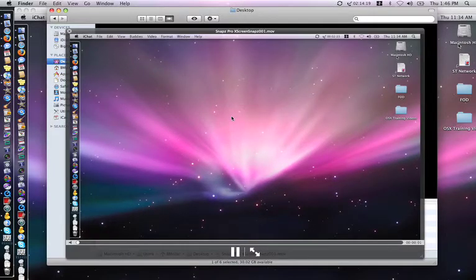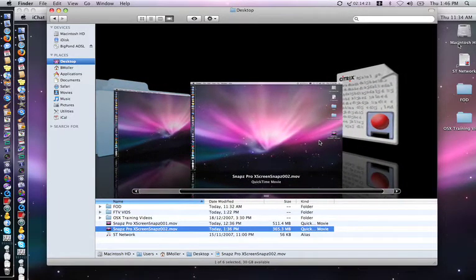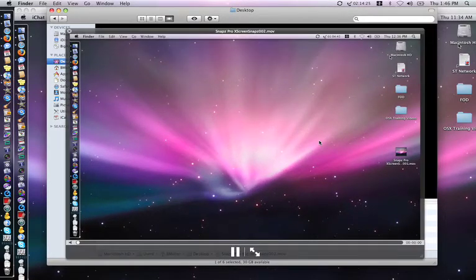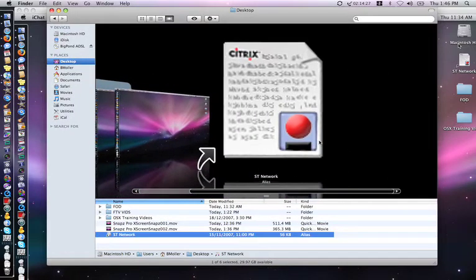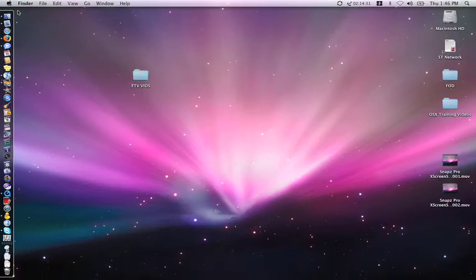Alright, so all I did is I just select the one that I wanted to check. Just press spacebar. Okay, so there it is. Okay, so I can easily just view files like that. Okay, let me quit out of this, quit out of that. Okay, so that's pretty much it.